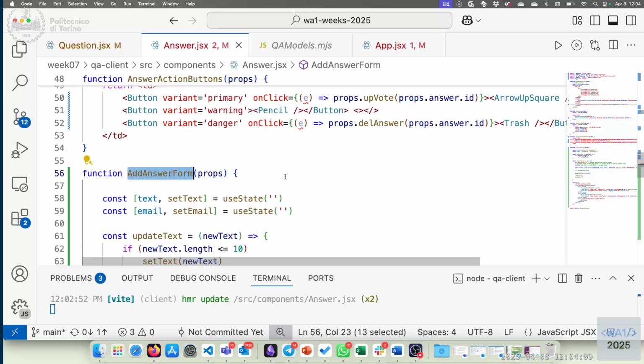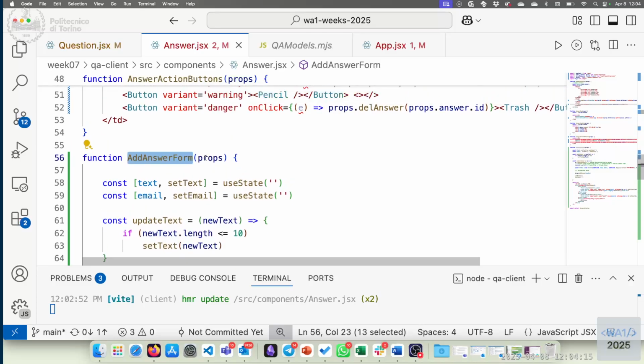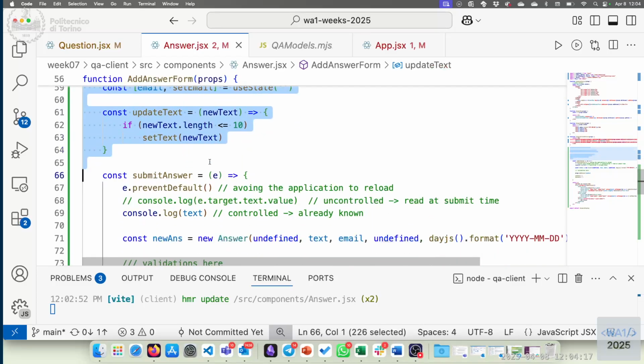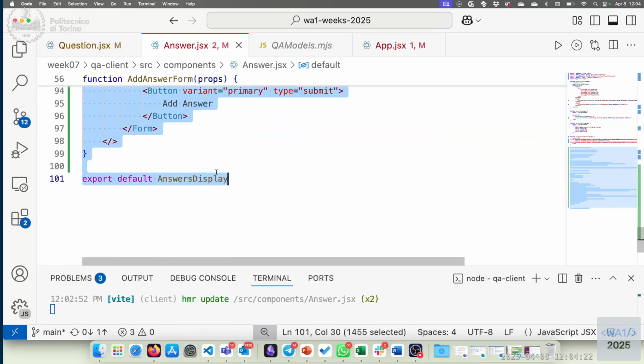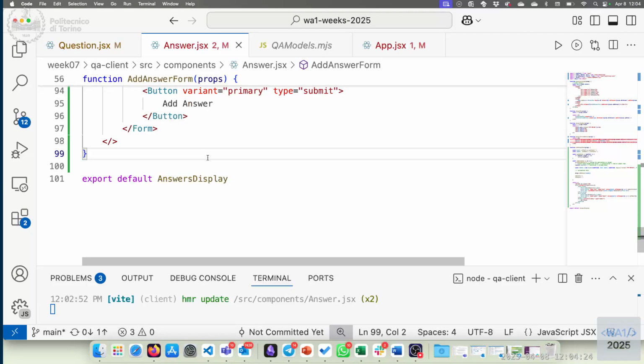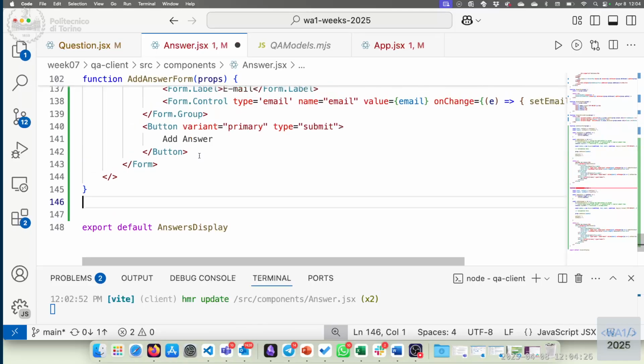Just not to create two different components that share 90% of the behavior. So let me do a cut and paste of this component just to have it saved.